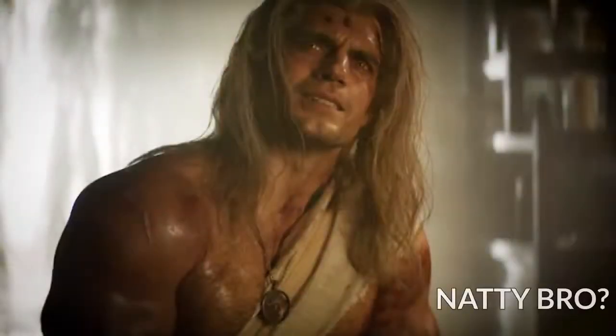All right, so there's been this picture of Geralt going around with some massive ass shoulders. A lot of people are questioning, was he on steroids, was he not?